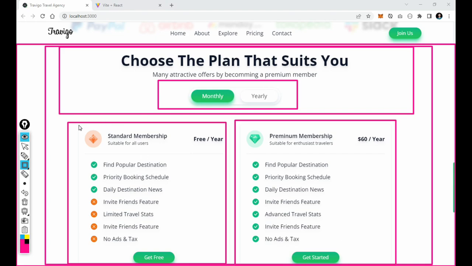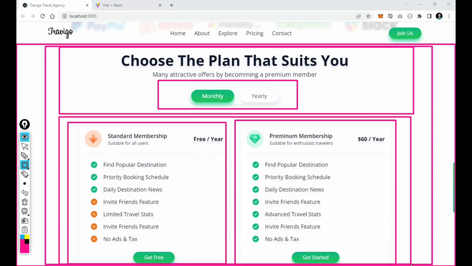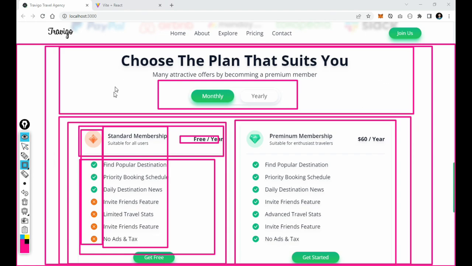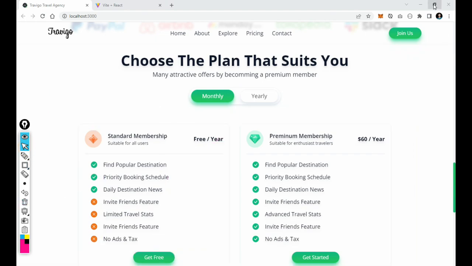On top of the wrapper we have another grid, and in this price card we have these divs. This is one component, this is one component, and this is one component. I know it's complex, but it's very simple to develop. Now let's get started without wasting any time.